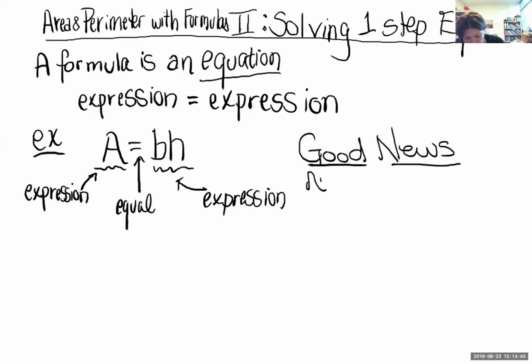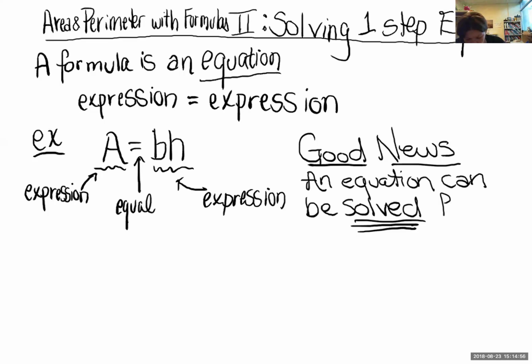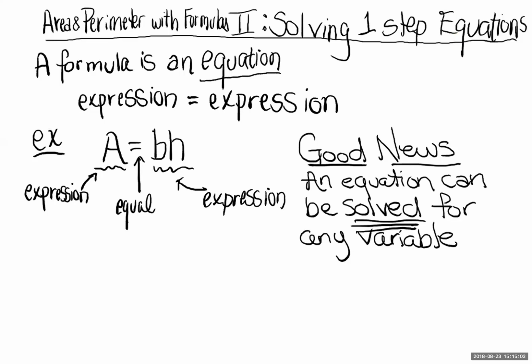An equation can be solved for any variable. This is very mathematical language that I'm using here, so let's make sure that you guys know what I mean. First of all, if I say an equation is solved for something, it means that thing is alone and by itself. Like right now, this particular equation has an A that's alone on its side of the equal sign. Can you guys see that? A equals BH. Can you see that the A is alone? Yeah, good. So that means this equation is currently solved for A, okay?